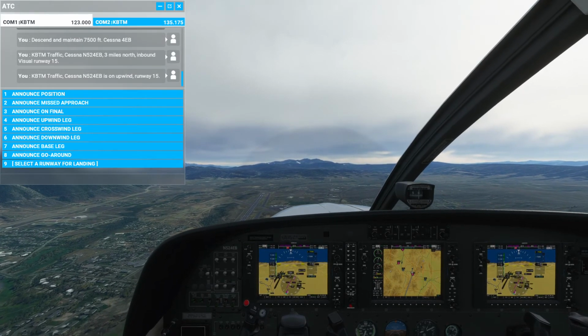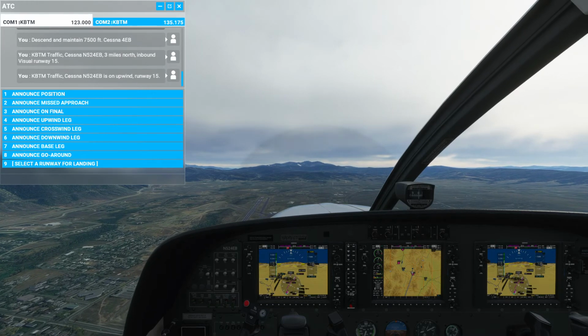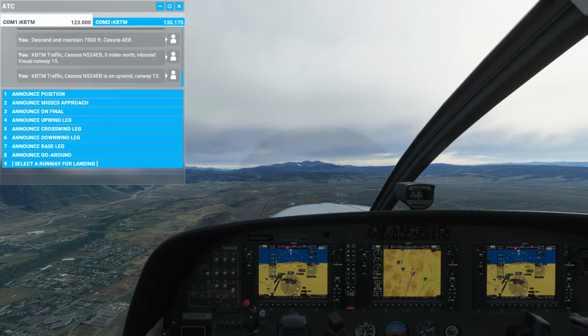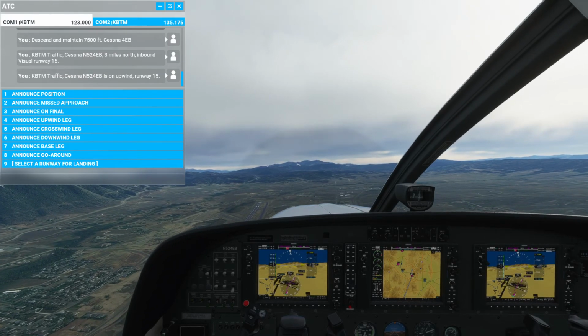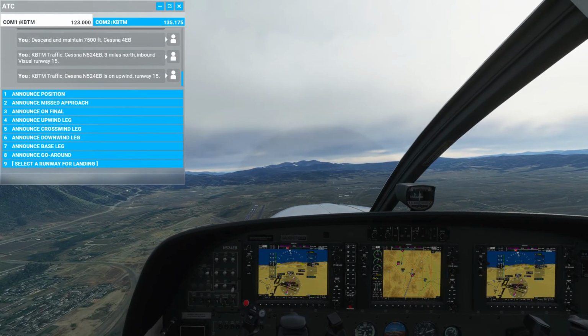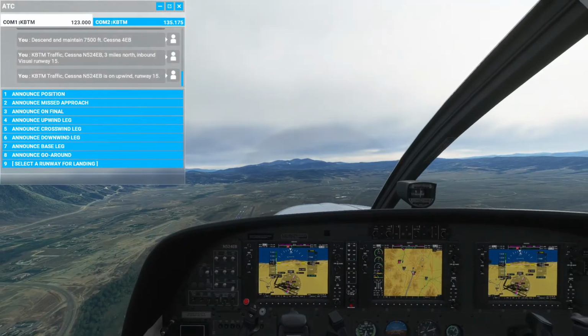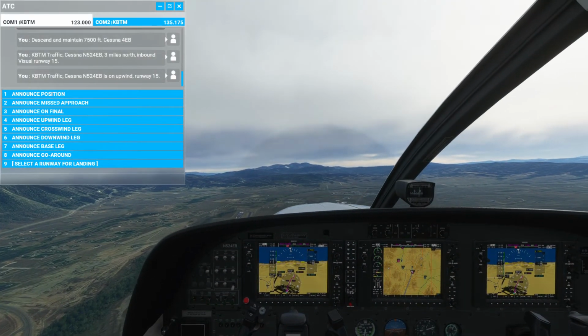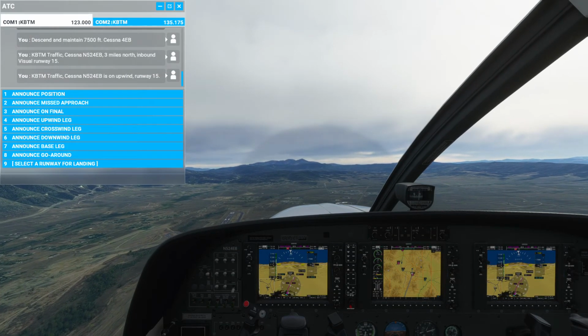So we got our approach flaps in, we got all our lights on. Let's get the propeller up to max RPM. We'll hit the landing gear lever when we're actually on final. What's the wind look like from here? It's crosswind, but not unflyable, I don't think. Let's keep descending here. Power out.